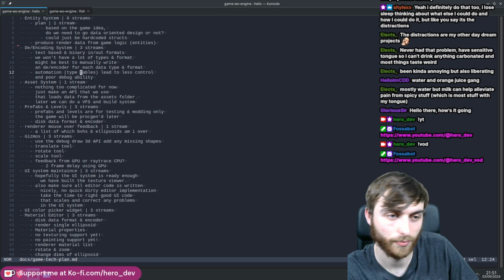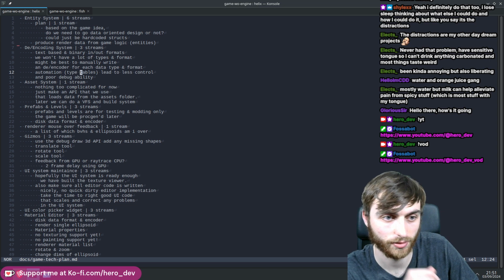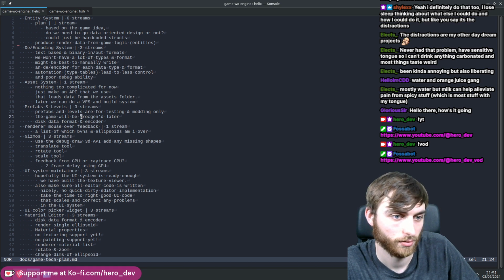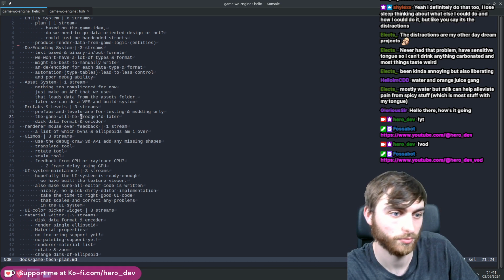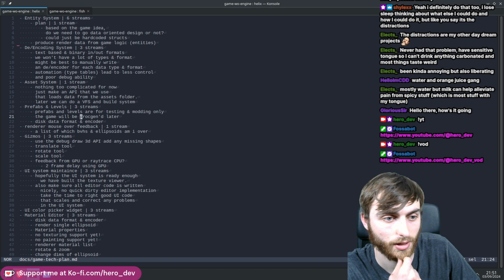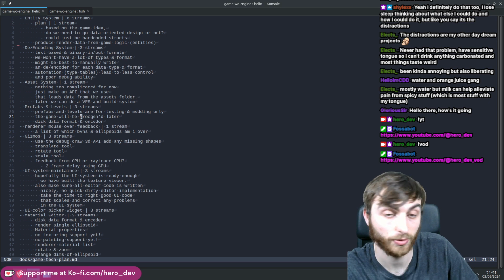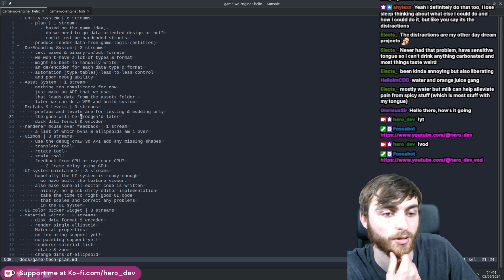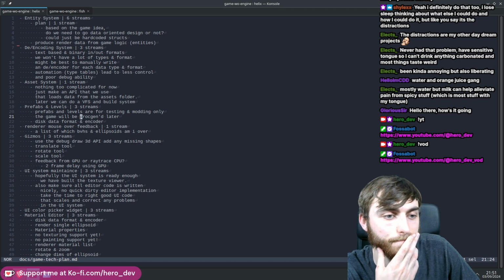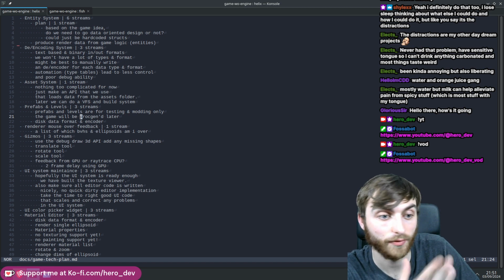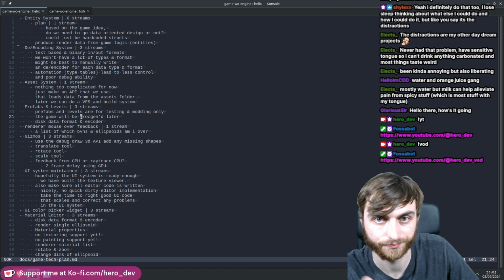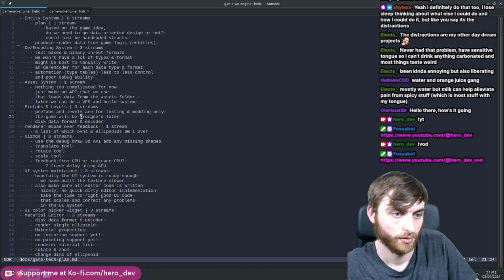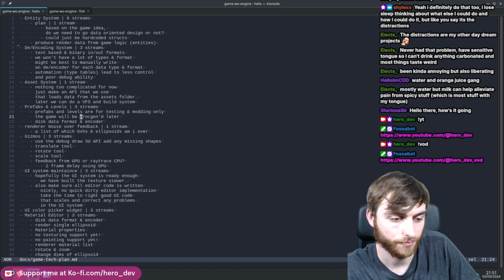And then we can make some very simple asset system which just loads from a file from a directory. And then move on to making a format for prefabs and having things we can load and save, like a level. Then after that it's basically editors, so that'd be proper cool.